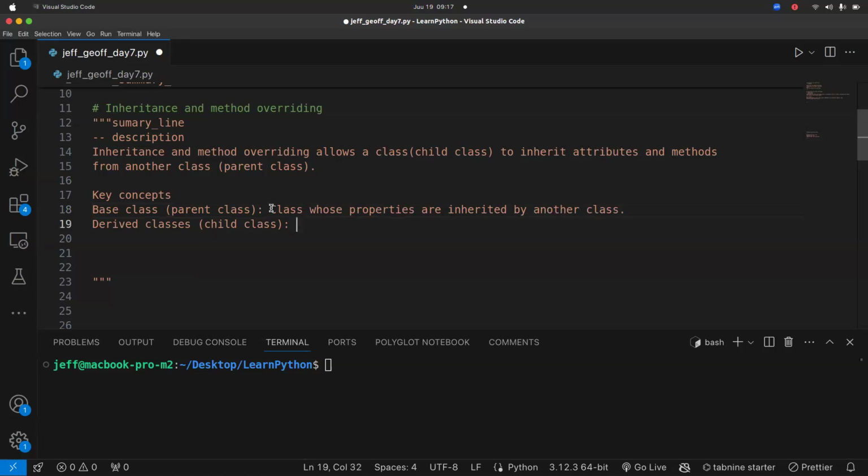We also have the derived class, which is a class that inherits attributes and properties from another class, the base class, which is the parent class. So these are the two classes that you need.